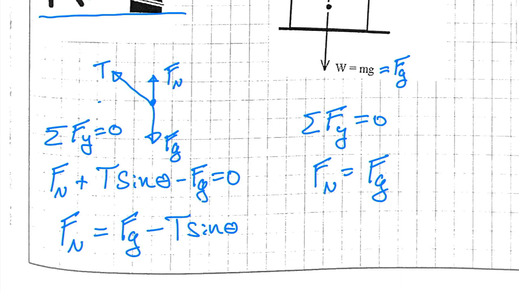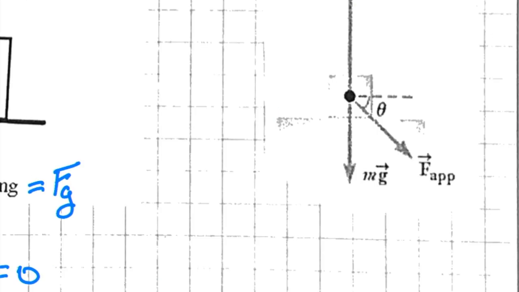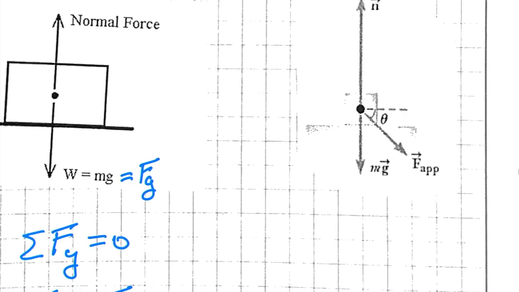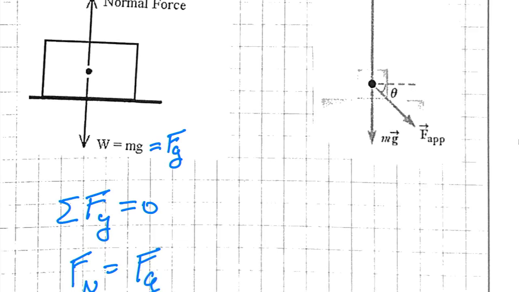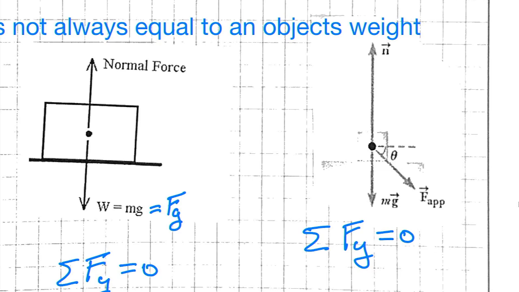You can imagine an object on a scale. If you put something on a scale and you pull up on it without lifting it off the scale, it will read less, right? And over on the right side, this is going to show that the normal force can sometimes be greater than the force of gravity. We again start with sigma Fy equals 0. We don't know exactly what's happening in the x direction. Well, in fact, in this case, it looks like we'd have an unbalanced force in the x direction and the object would experience acceleration to the right.